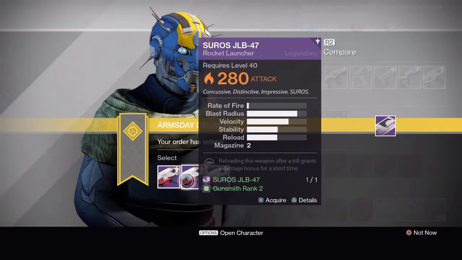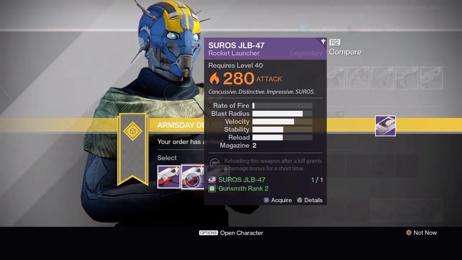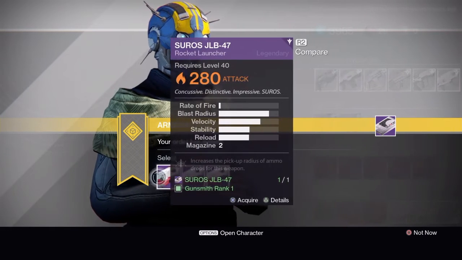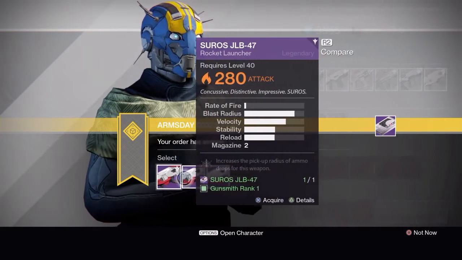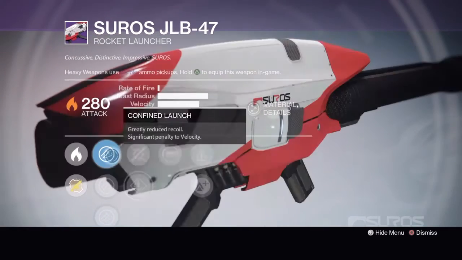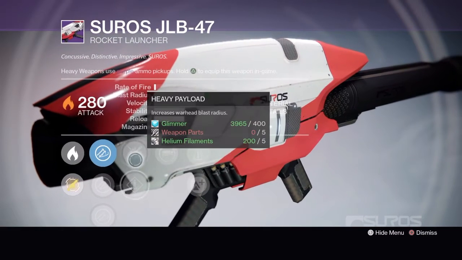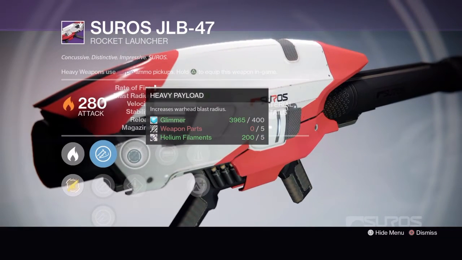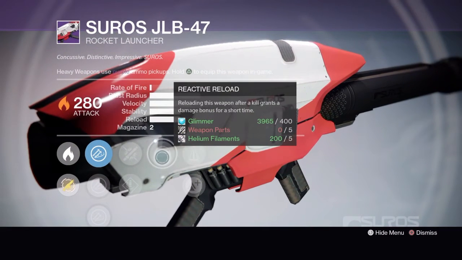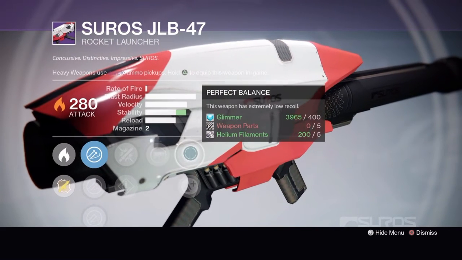Nothing really great out of this. This is one I'd say I'd wait till next week, hoping for grenades and horseshoes, or at least tracking on it. If you gotta pick one up, if you need it, I'd probably say Tier 2. You can rock the hard launch to up the blast radius a little bit and velocity some. Heavy payload to get the blast radius even higher. I mean, reactive reload, when you reload the weapon, it gives bonus damage for a short time.